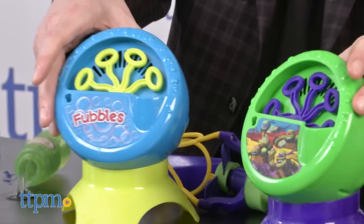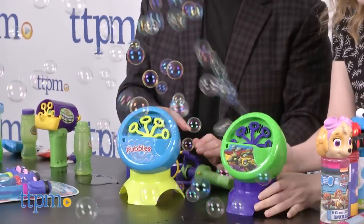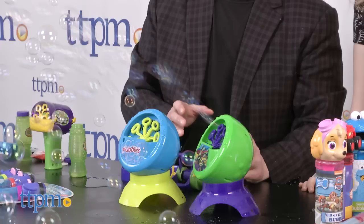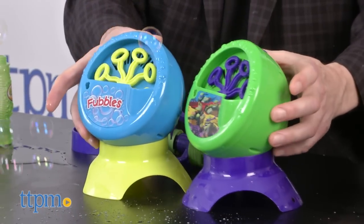Okay. Now, if blowing bubbles is a little bit too hard for you, it takes a little too much difficulty, check these out. Oh, look, we've already spilled. Okay, so we've got these bubble machines. We've got the basic bubble machine, and we've got the Teenage Mutant Ninja Turtles machine. These are about $12.99. Sorry. Oh, not right into the lens. They get so mad when we put it right into the lens. But we look like we're in Oz or something. But these put out a lot of bubbles. A lot of bubbles.